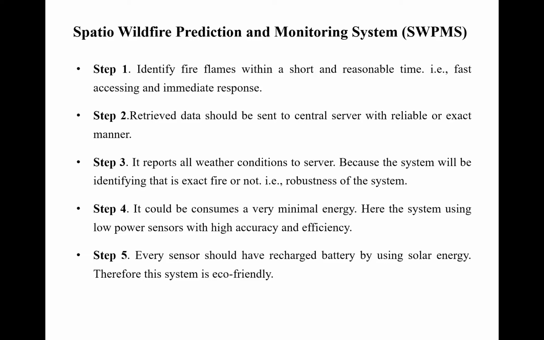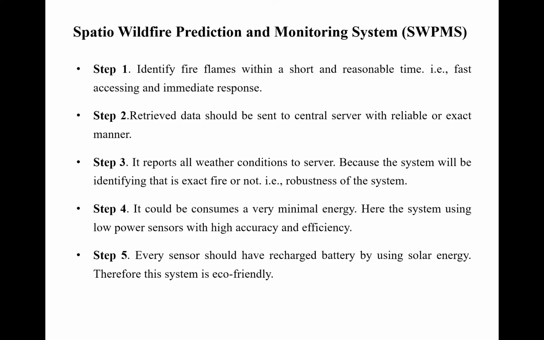Second, after identifying some flame, you have to send that information to the central server. Our intelligence system is a server that will analyze, just like the human brain. It thinks like a human and acts like a human, so the central server must hold intelligence. After retrieving information from the flame, it is sent directly to the central server. The central server will identify whether it is fire or not. Nowadays we use fire images: orange, red, or a combination of red and orange in texture shows flame or fire. But how can we tell whether it is exact fire or not? With this intelligence system, we can easily identify.